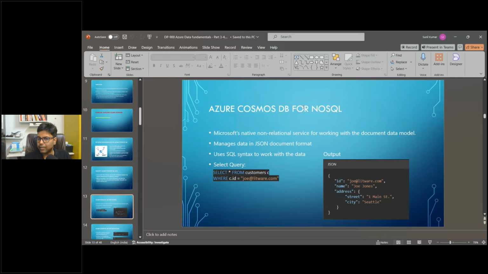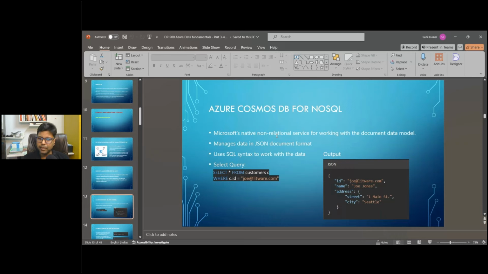There is another service that will see what are other options we have for NoSQL database or non-relational database, but in fact this is one of the services provided by Cosmos. So whenever you work with a JSON document format, you can use this Cosmos DB for NoSQL. Okay, so you need to remember this is the format, right? What's the format? It's a JSON format document, and the syntax to query that file or the data that we have stored, it's very much similar to SQL.